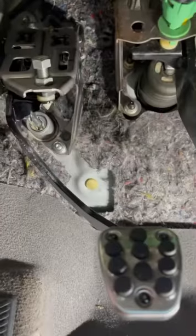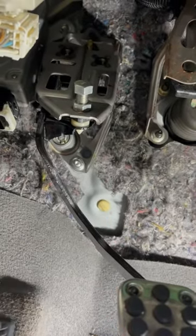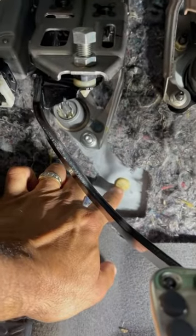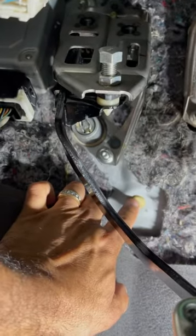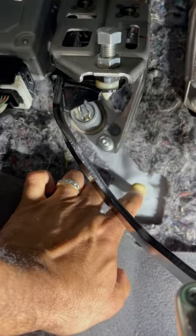Good morning, good afternoon, good evening — wherever you're from. Today I'm going to show you how to make a clutch pedal stopper. To start off, you want to see where you want this to hit on your firewall. Every car does bring this here — some of you are missing it, some of you have it. If you don't have it, you can always purchase that through the dealer, pop it in, and that's where you want to hit.